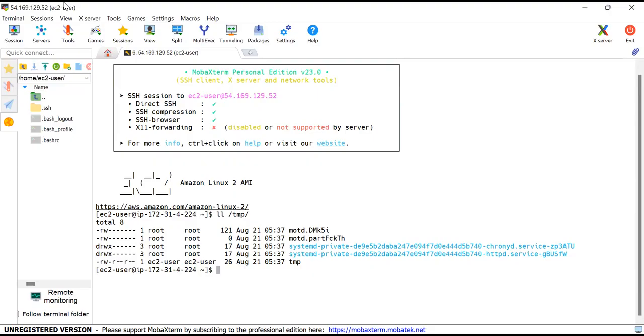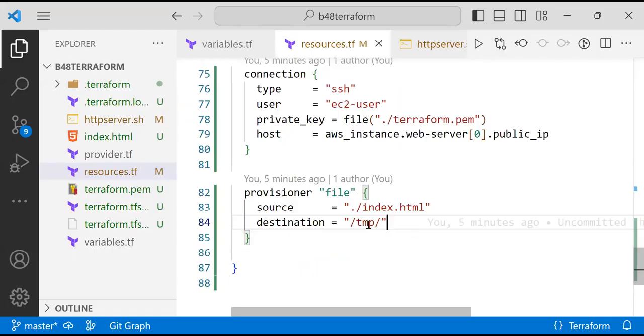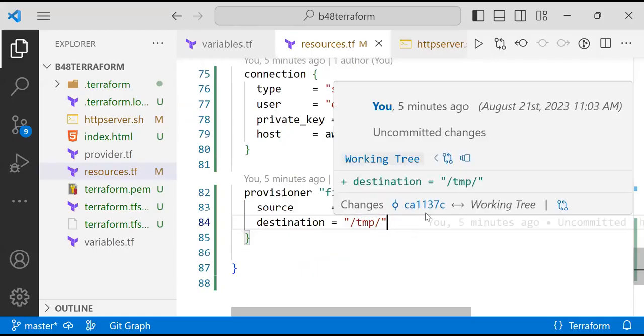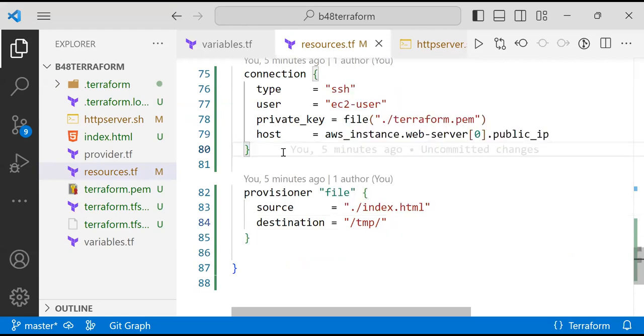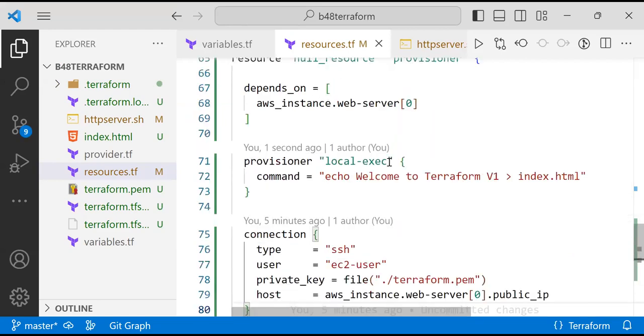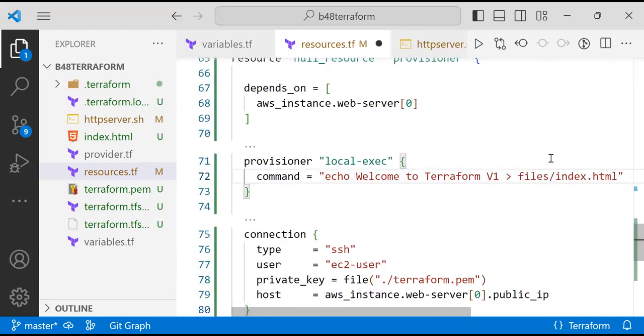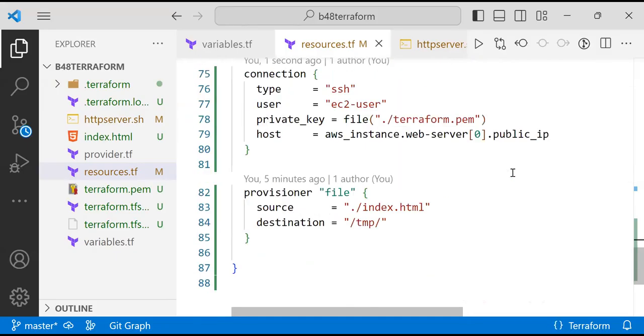Simple, what I do is, instead of copying this file, I'll generate this one in the files folder. And I'll try to copy this entire files folder. Instead of copying that individual file, let me copy this way.